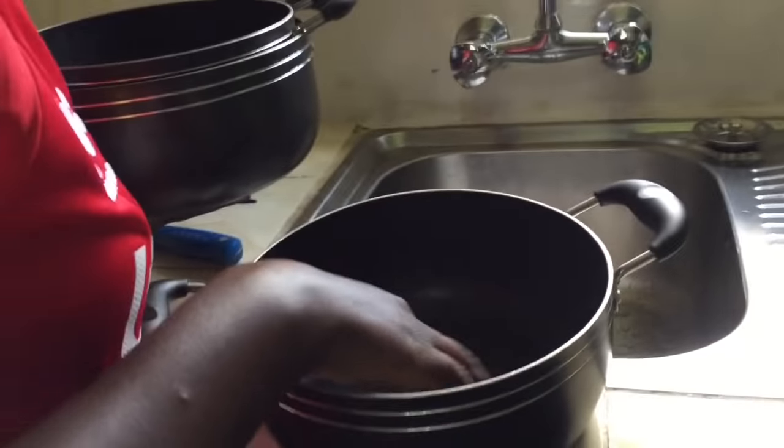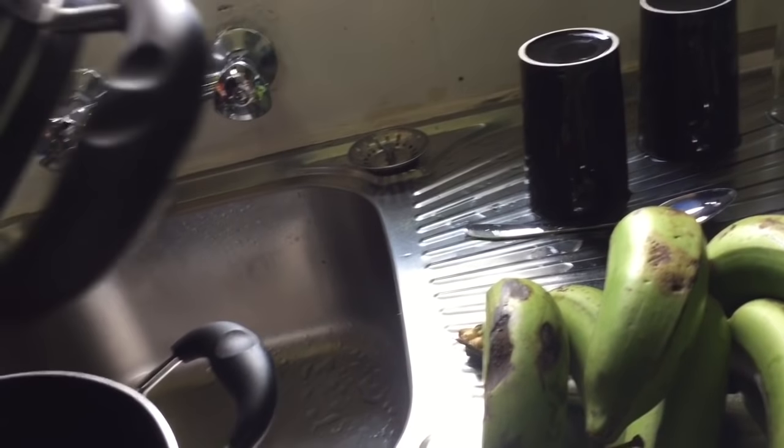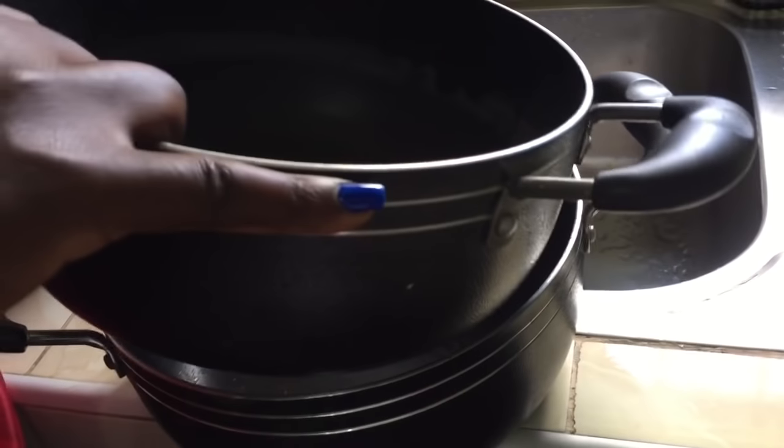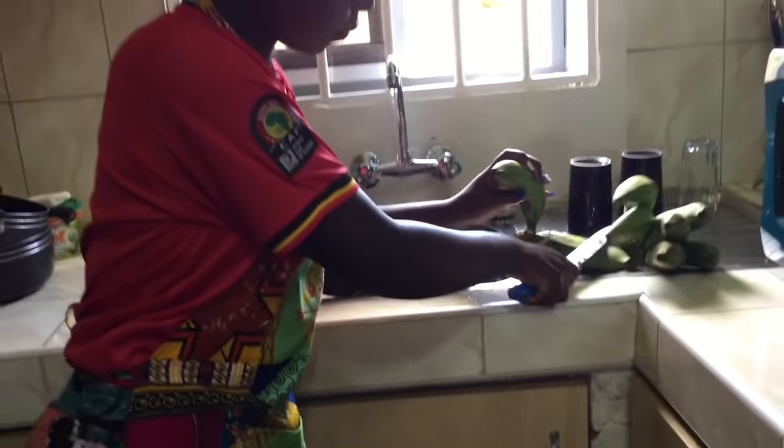Maybe this. Yeah. So I need to get a knife. I don't know if they are clean or it's because they cook a lot. They are just black inside. Inside and outside they are black in color. Okay. So let's get started.